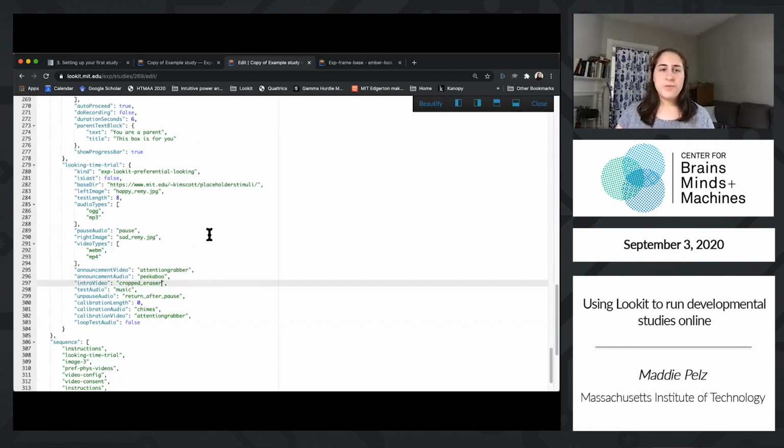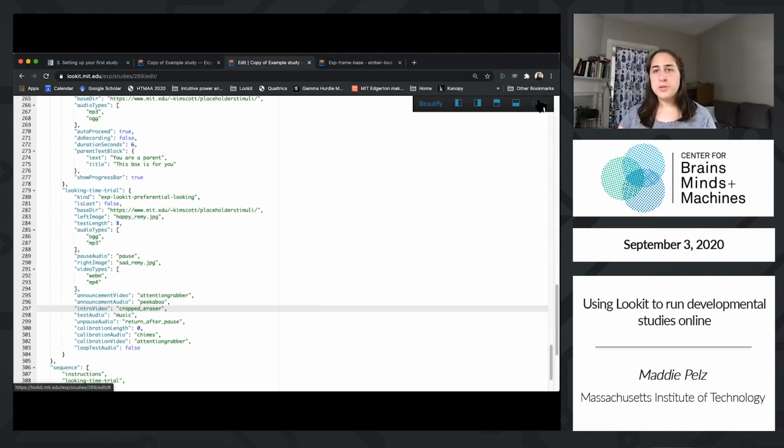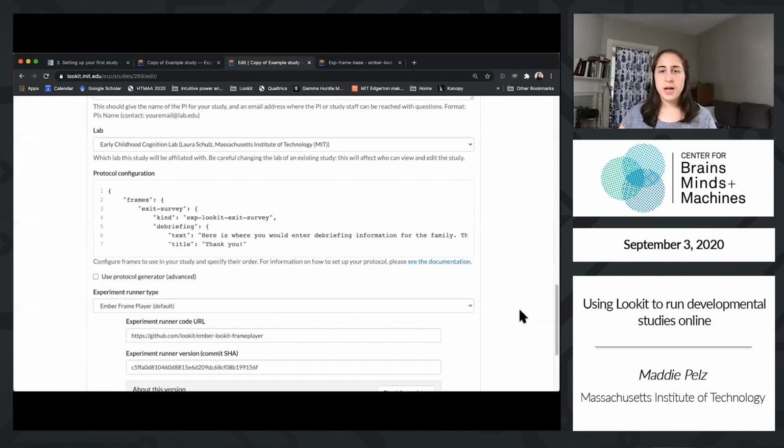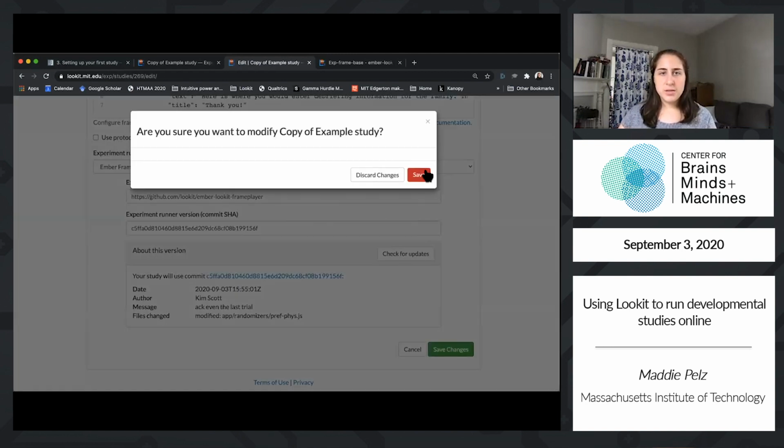Each of these things should be explained in the documentation, which makes it pretty clear what types of things you need to fill in. And it's always really nice to start with an example. As I was first learning, I would just copy over those and then keep editing it until it was the frame that I needed it to be.